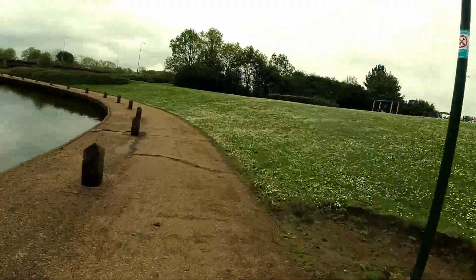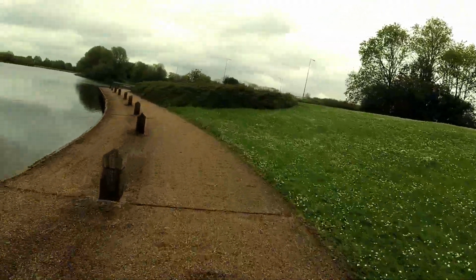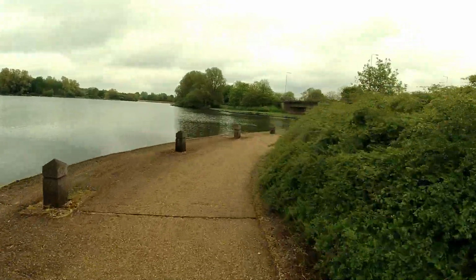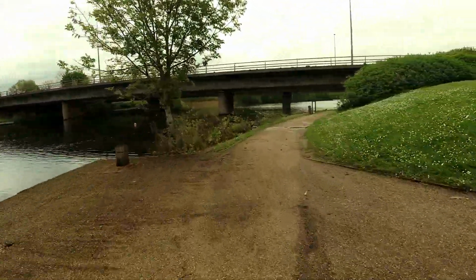So going back to what I said earlier, these actually are two lakes, but they are linked together, and we're about to go under the H10 road, that's Bletcham Way, and you can see this is just another bridge, and this brings us into the South Lake.